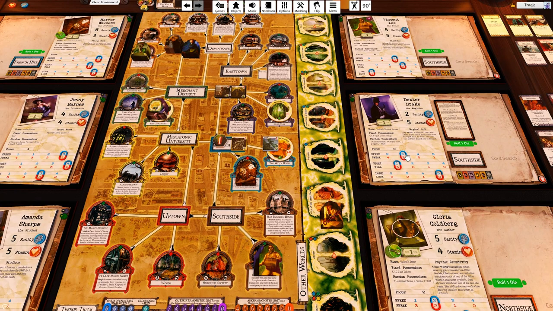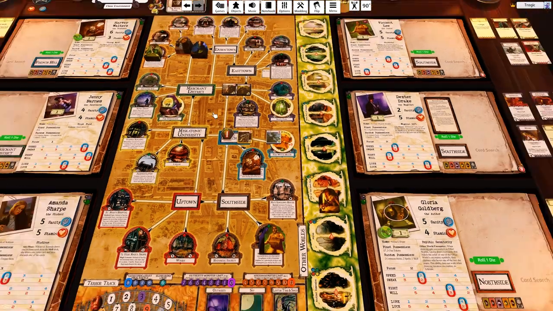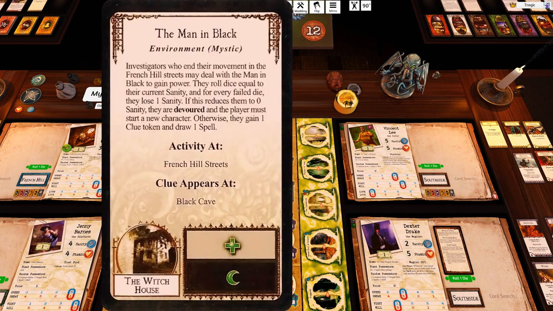So what have you got? He's got three movement. One. Oh, what's happening here? Now the black man, this is a curious thing. You roll dice equal to their current sanity. For every failed dice, they lose one sanity. If it's reduced to zero, they are devoured and the player must start a new character. Otherwise they gain one clue and draw one spell. So does that mean for every roll they can gain one clue and draw one spell? I don't know. I'm gonna have to look that up. I can't find any quick answers on the geek. I'll have to make a post.